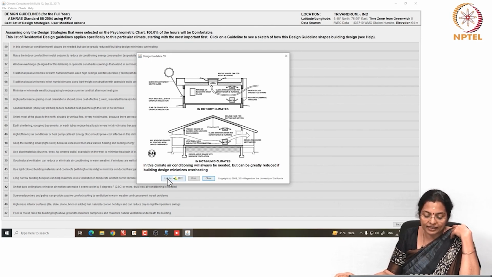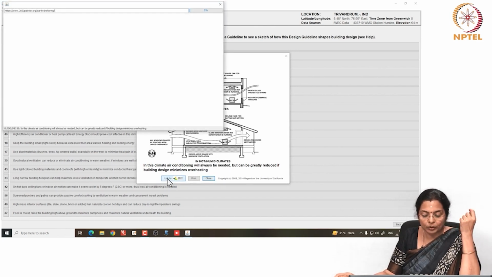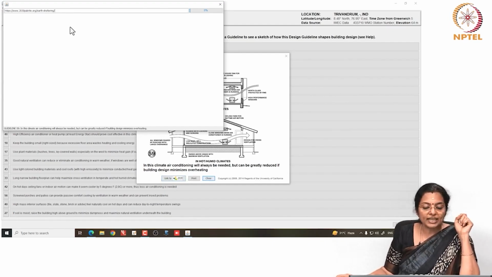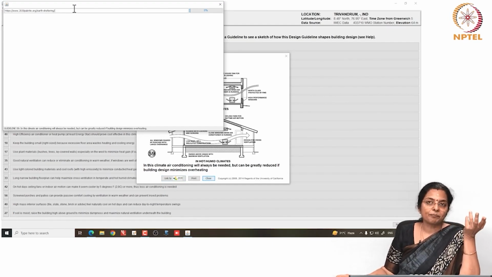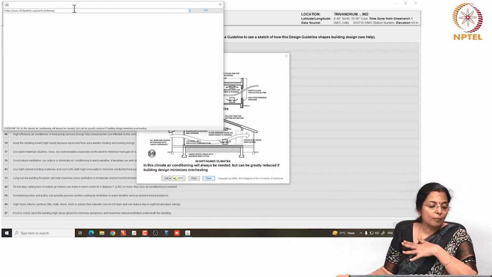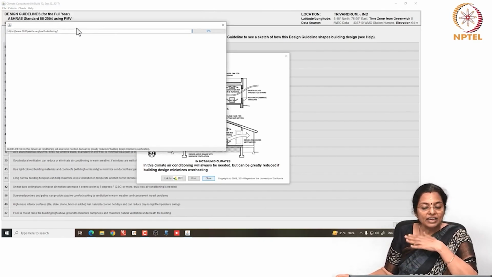Suppose I click the link to know this whatever website they are saying, I will eventually get some strategy which is suitable for this climate type, probably as a case study or an application. But if they have not loaded it in the software yet, we will not get it. Like it is not yet loaded now.